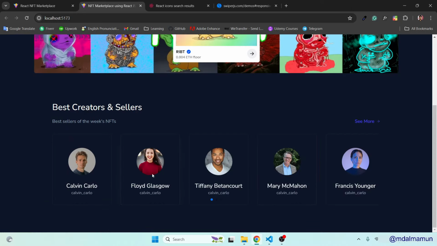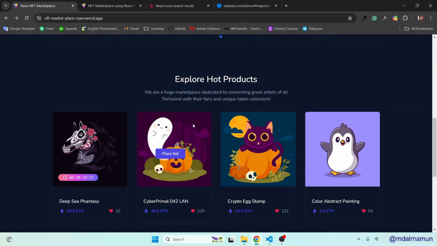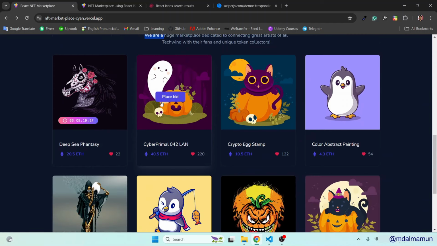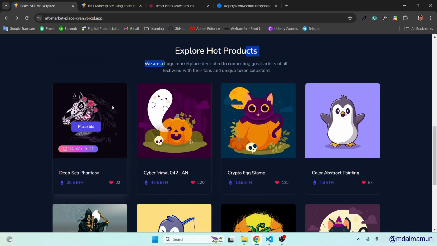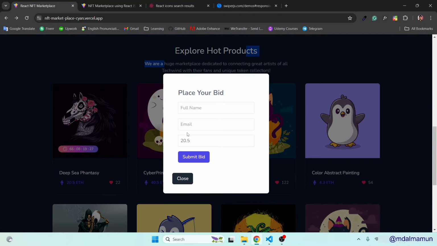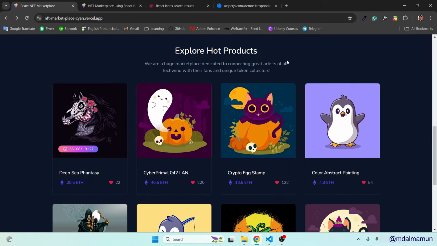So now at this time we'll have to design this for the product section, and it's actually a product category. When you hover, you can see the place, and you can see on the card there is a shadow effect, and obviously if you click, then we will have to make this type of modal. Okay, so we're going to make this thing right now.